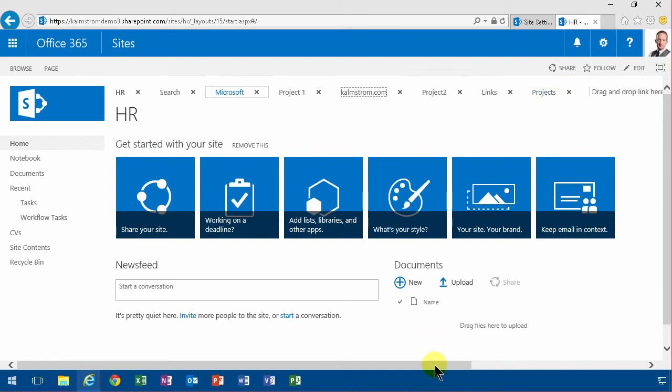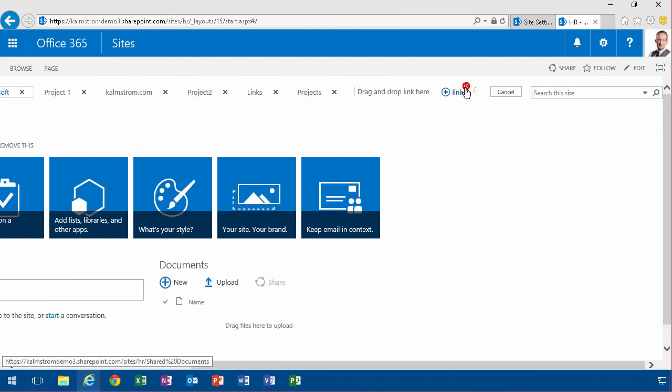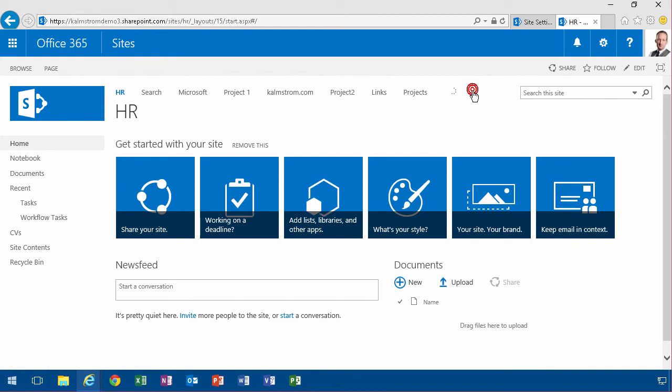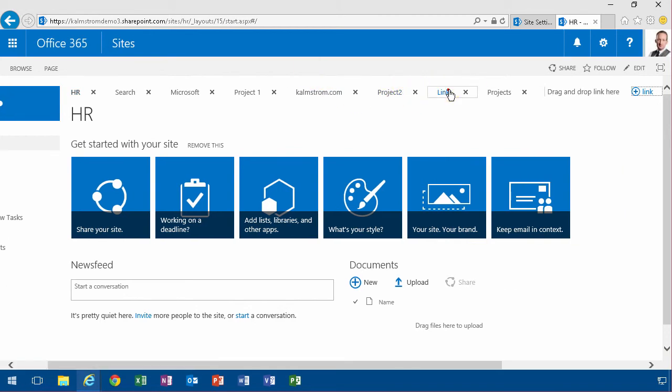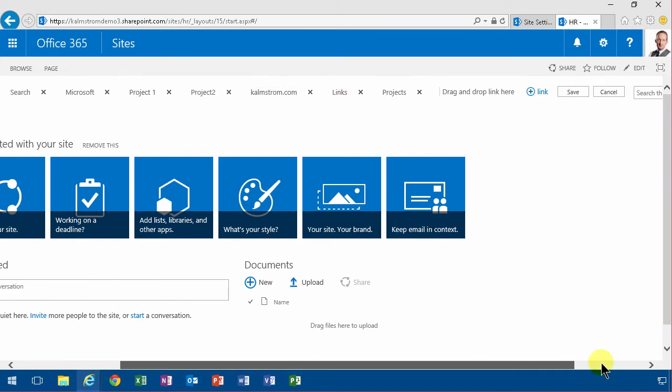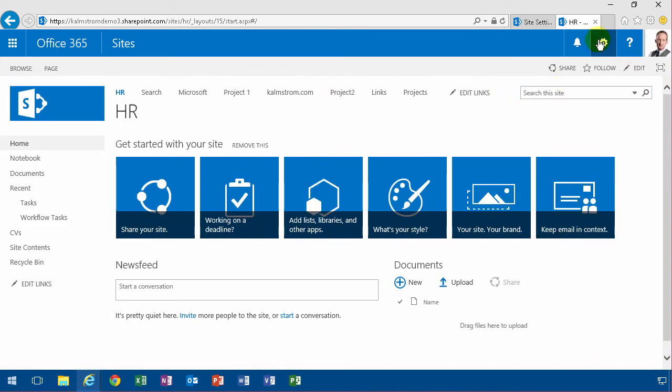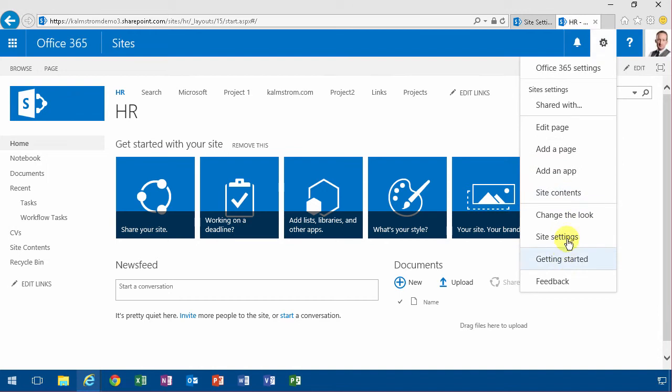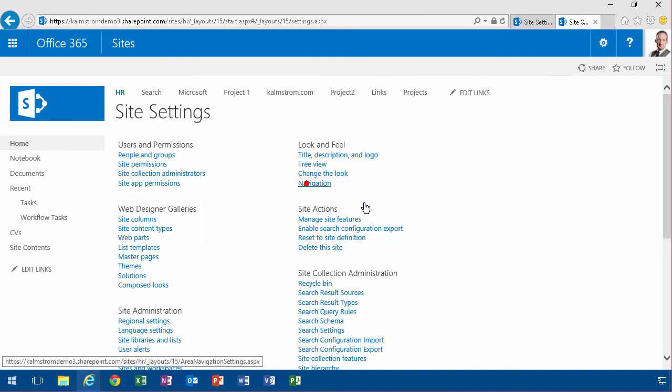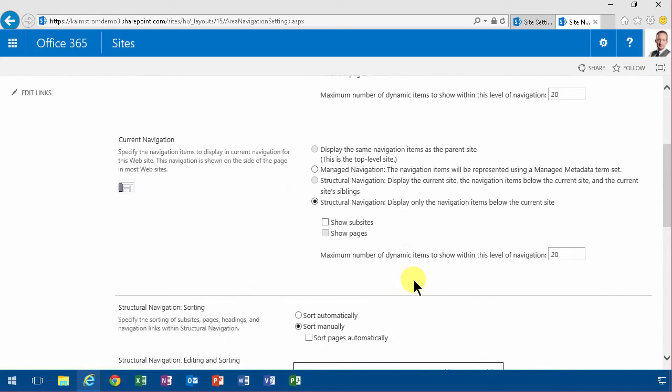Sometimes it helps to just save first and then try it again. So as you see, it's a bit tricky to get things to move the way you want. No, what I was trying to do here, of course, is to drag and drop these. Sometimes it works, sometimes it doesn't. So instead, I'm going to get the navigation, and now I can build my mega menu.